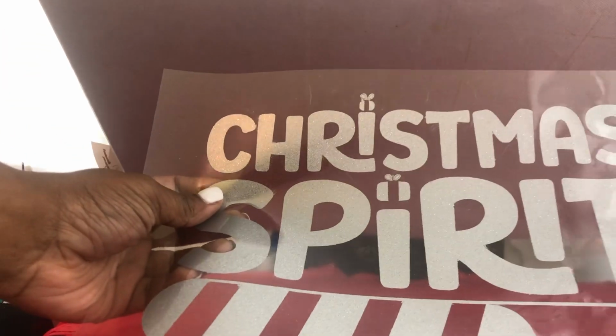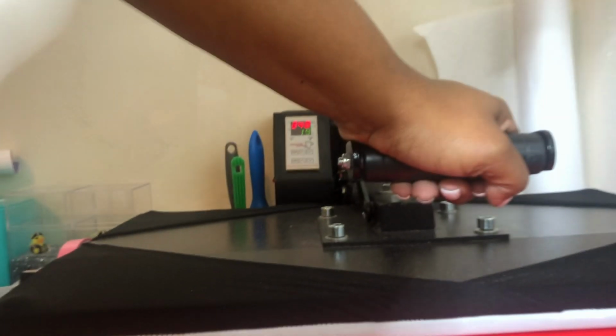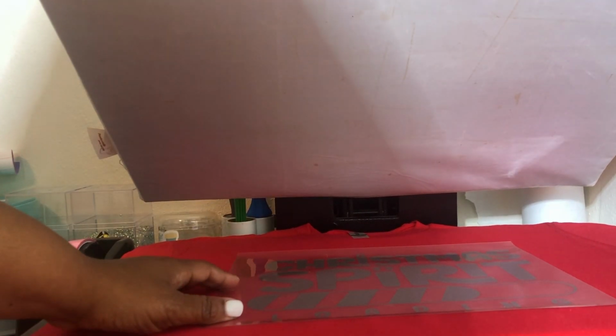Alright guys, so now we're ready to press our HTV onto the shirt, and we just need to line it up. Alright, so we're all done, and this is a cool peel, so we just need to wait for this to cool down a little bit.